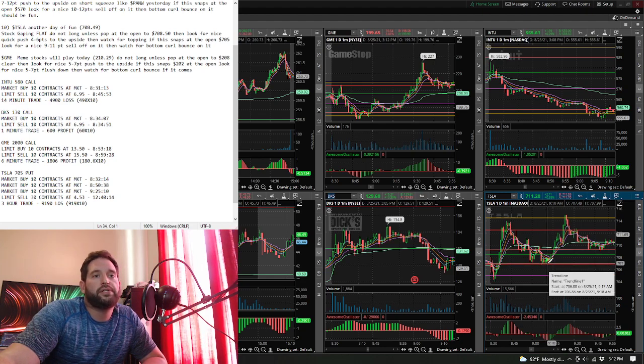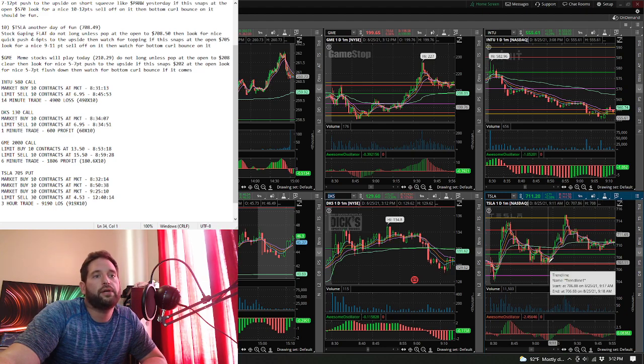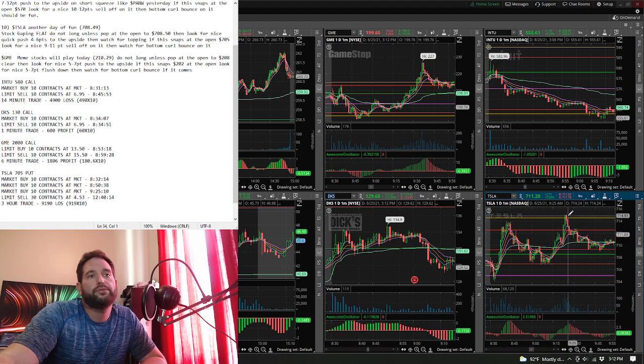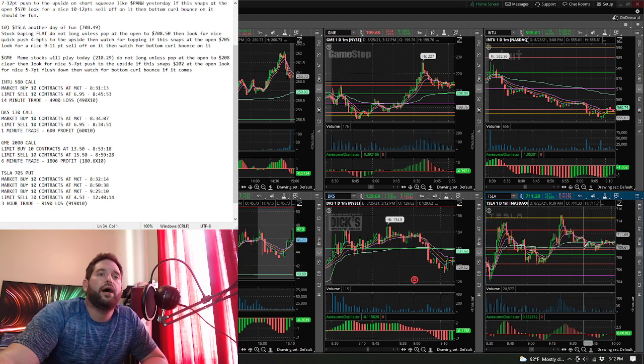So once I see it test this a couple times here, I took entry on this candle right here on the downswing. Literally market order on the downswing, got a great fill, rode it all the way back up to here. Immediately switched again to puts, rode it down to here. I don't think I made it all the way down. I think after this candle right here, because it was back at this line, which is another hardcore support level, I got out of it.